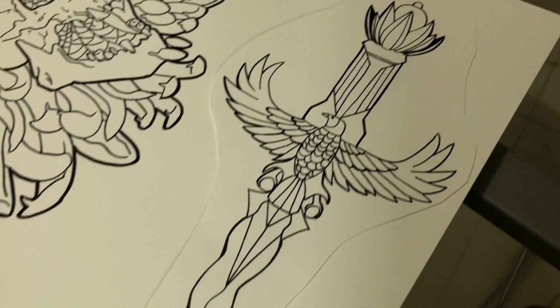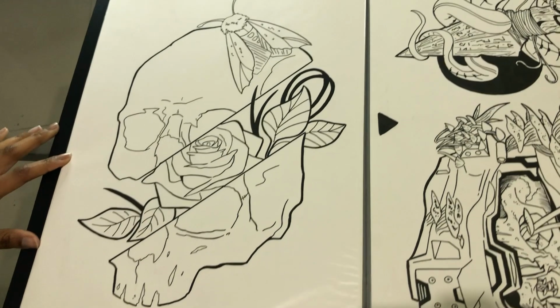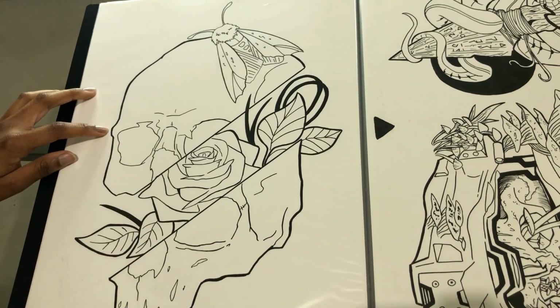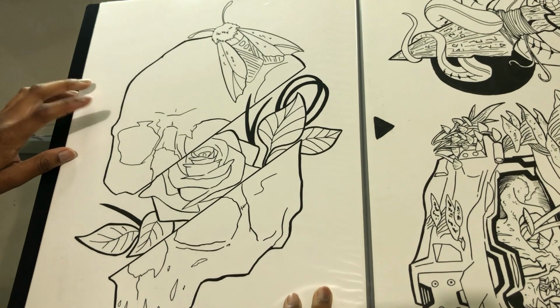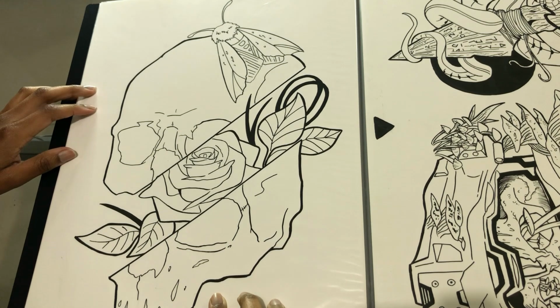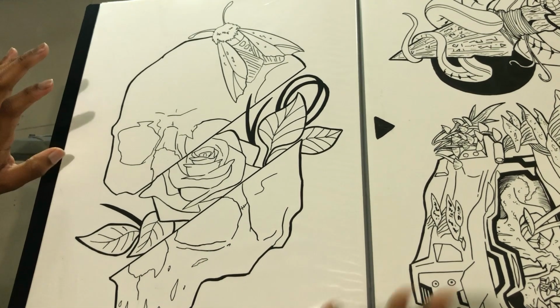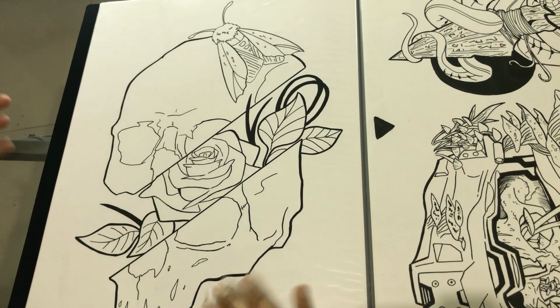Another dagger. Again, another digital drawing that I lined on a bigger piece of paper. I wish I would have colored these. I think these would have been really cool, or probably more impactful, if they were colored, for sure. But I like line art, so they're still really, really cool to me.